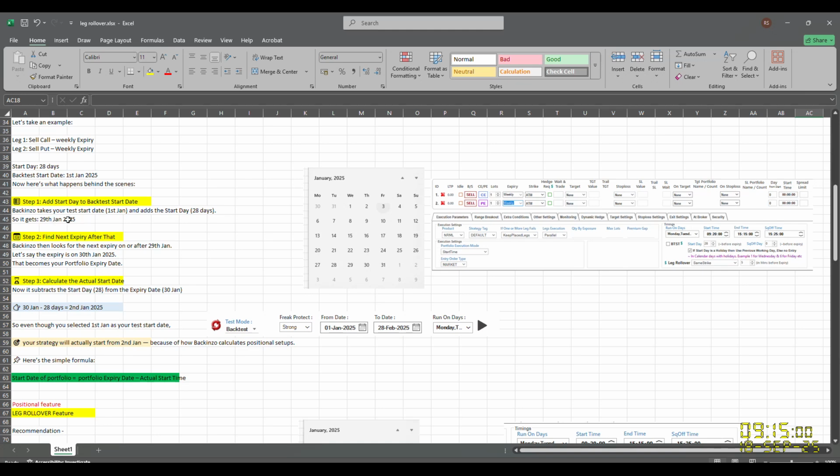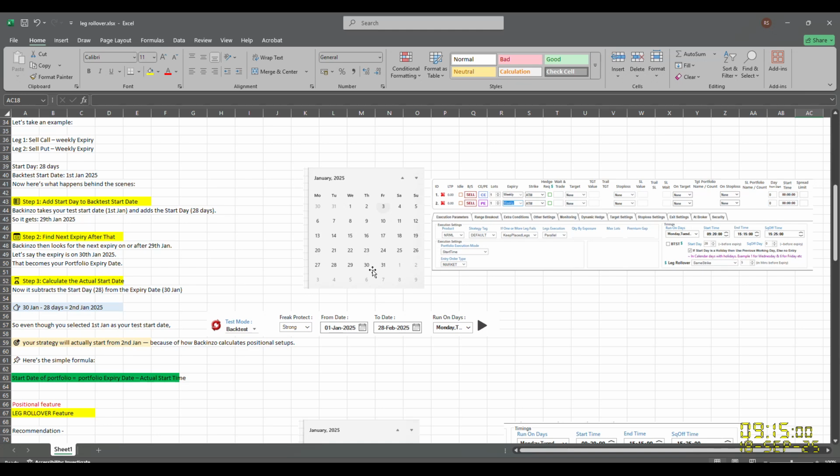Where it got calculated at 29 January 2025. Thereafter, Backinzo will locate the next expiry, which comes out to be 30th, right? For the Nifty instrument, Thursday is the expiry day, right? So 30th Jan 2025, it will locate in the second step. So this becomes your portfolio expiry date. So 30th is now your portfolio expiry date.